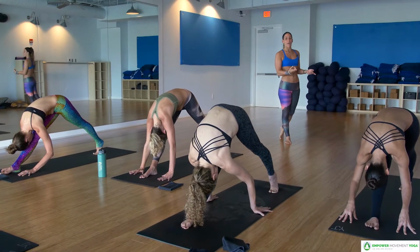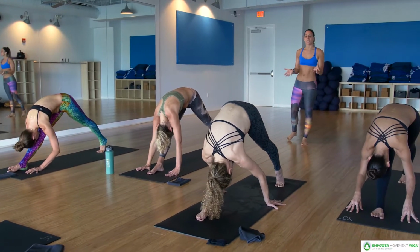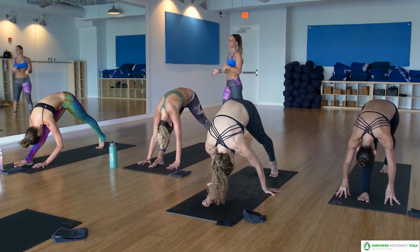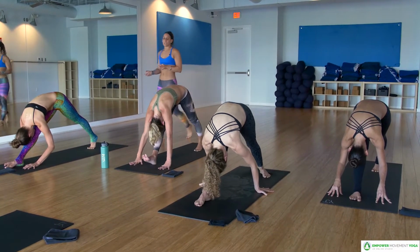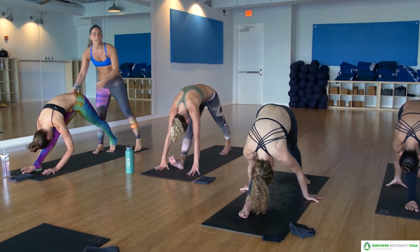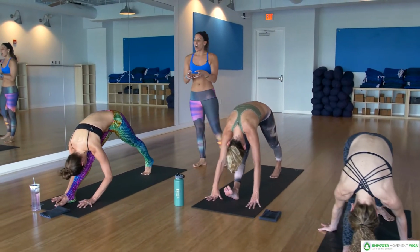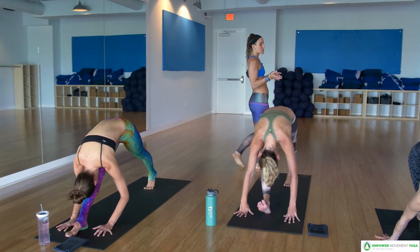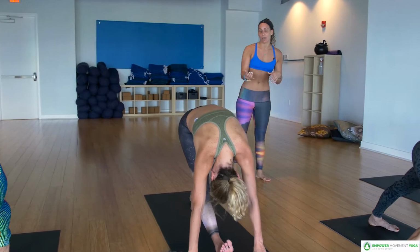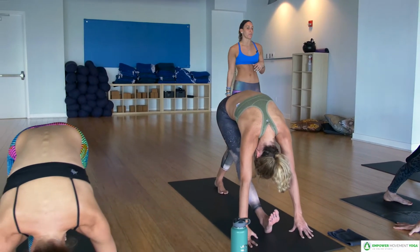So whatever you do with that back foot is up to you. You can either stay high on the ball. Some people like to drop the heel down to intensify their stretch. But what we want to focus on here is keeping our hips square by inner spiraling our thighs, almost like we're squeezing a block, and shifting the weight to the right big toe. Or if you want to stretch out that right hamstring, you can always come onto the heel, flexing the toes like Maria's doing.